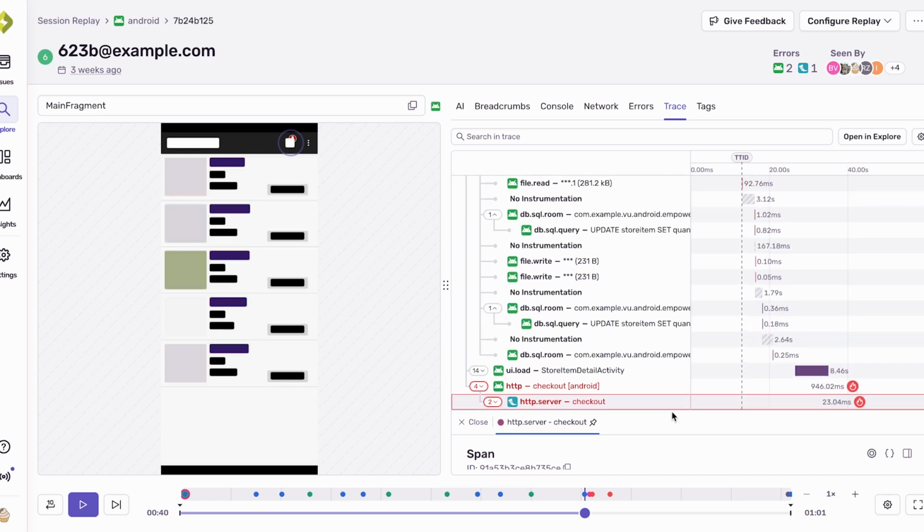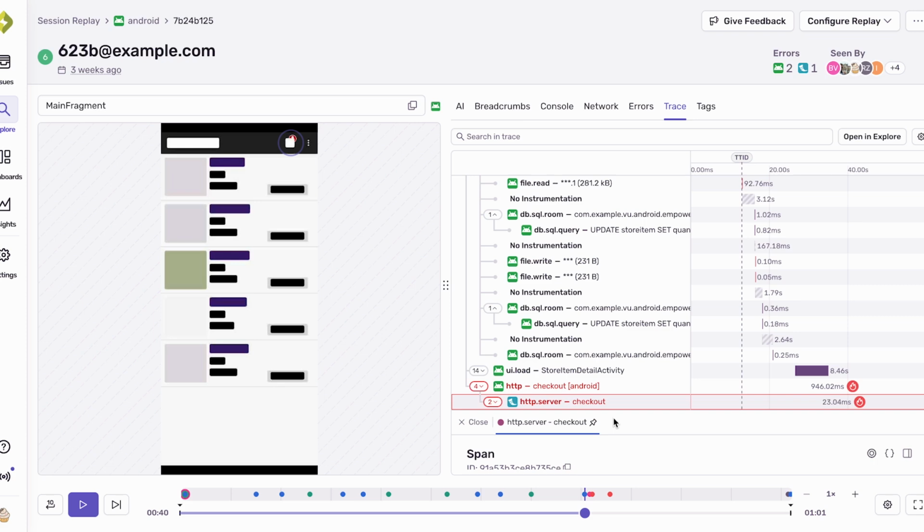So I'm going to jump in to that back-end exception. Right away with the stack trace, I'm able to see where in the back-end code base this issue was raised. So now that front-end customer impacting problem on Android, I was able to trace it back to somewhere in a completely different system. On top of that, if I was the back-end team receiving this Flask error and I didn't have enough context to know where it was coming from, where the request was made, I'm actually able to see the replay embedded here. So I know which Android app, which screen the user was on, even if I'm lacking context because I don't work on the app directly.